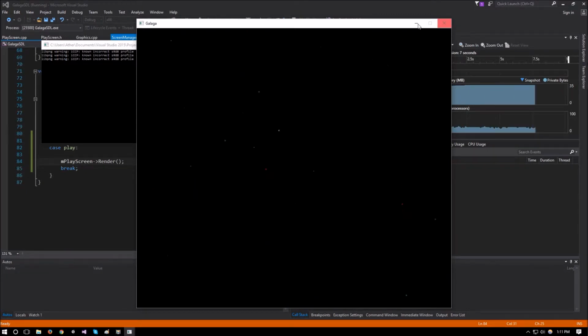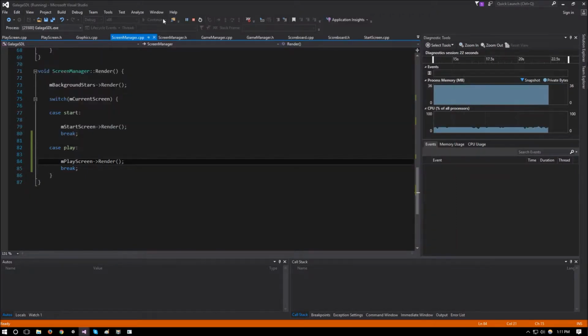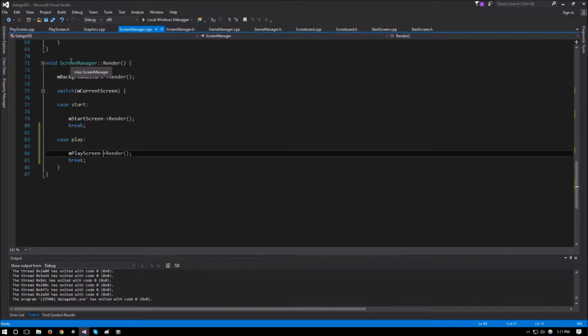So in Galaga, the PlayScreen has a sidebar right here. And for most of the functionality of our PlayScreen, what we're going to do is create a few modules and then make instances of these modules and add them into our PlayScreen. This way, we won't clutter up the PlayScreen with the player behaviors and the sidebar information updating and everything else.